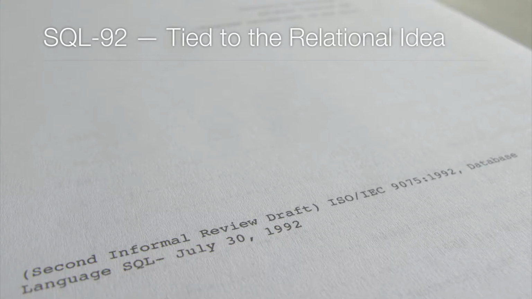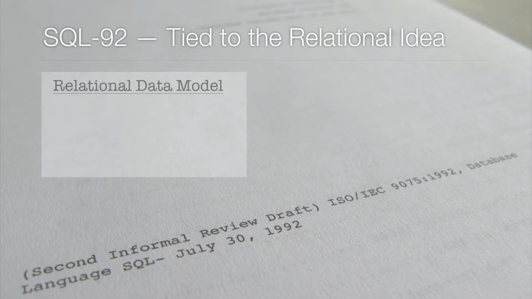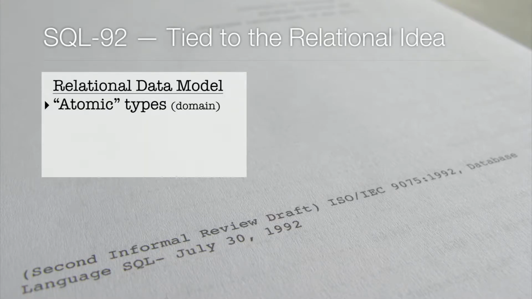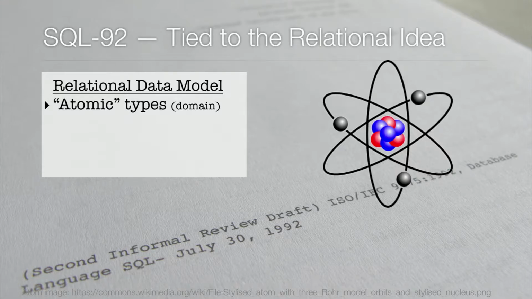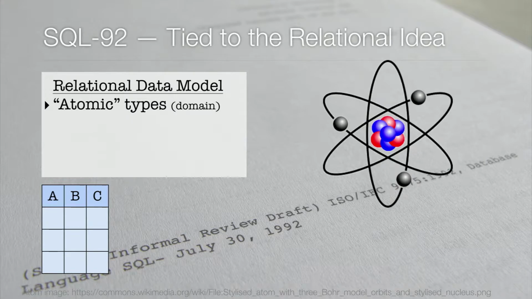The relational idea, what I'm referring to there, consists of two components. And the first one is the relational data model. You know that. Who knows the relational data model? Haha, we will see. There is this one term. At that time, in 92, it was referring to, because there are different versions of the definition of what the relational data model actually is, and you might still think in the oldest one, which is not valid anymore. That definition was using the concept of atomic types to describe what you can put into a single cell, into the intersection of a column and a row. Atomic types were used at that time. So here you have one of these atoms. And it was used to describe what you can put into the table cells.